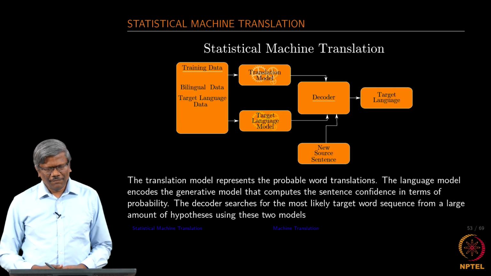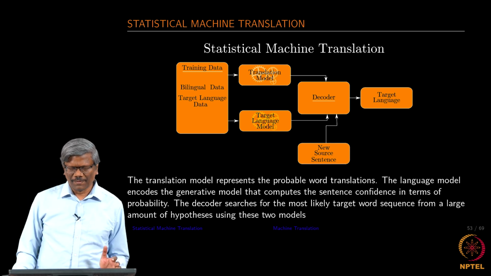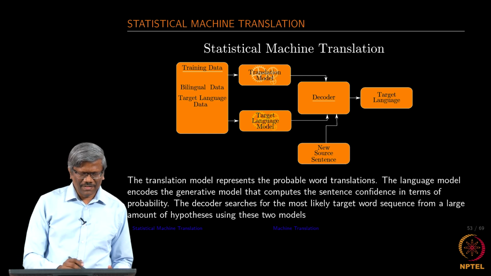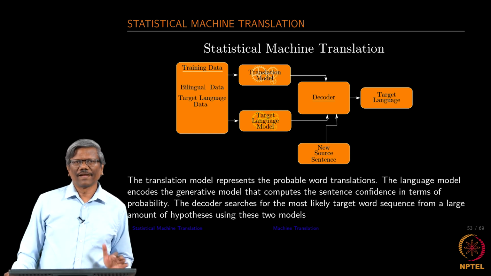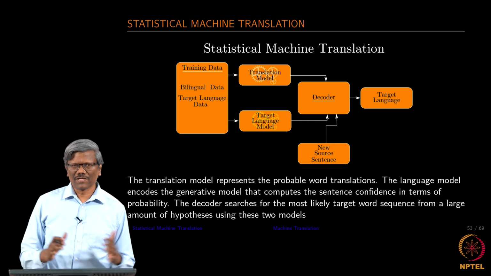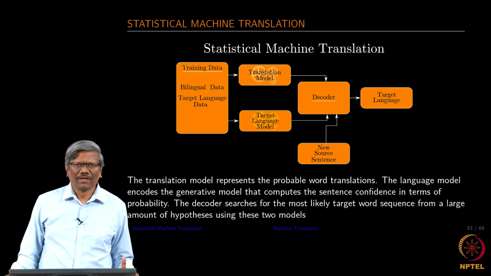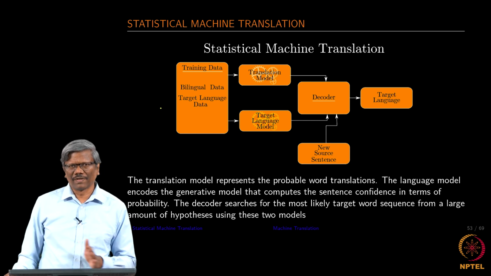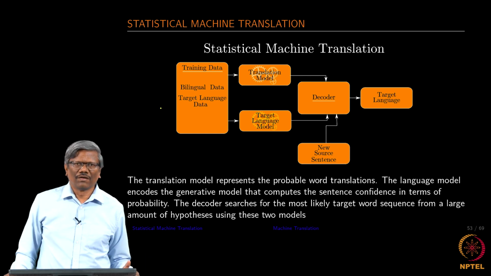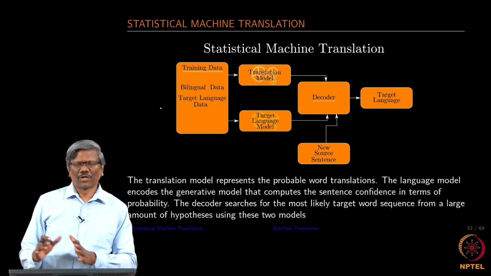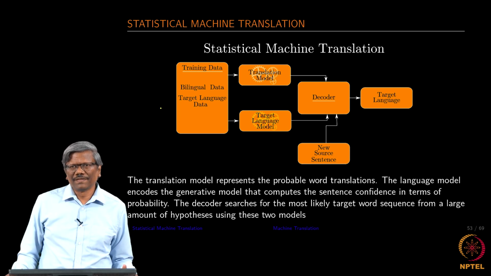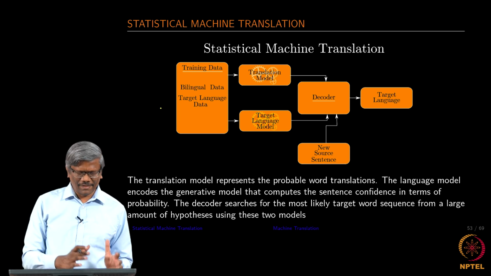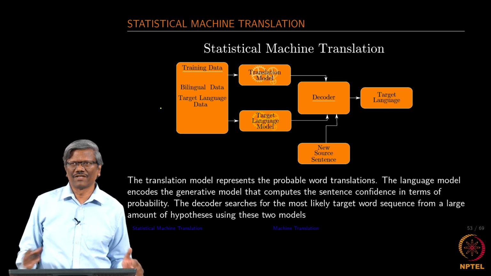Okay. If you want to build a system around this, this is how you will do it. So, what you will have is the training data. The training data is nothing but the bilingual data that you have, the collection of all the French and English sentences. And then you have the target language data. For example, in this case from French to English we are going to do the translation. So, we want to have the language model for us. For that you need the target language data, which is English in this case.